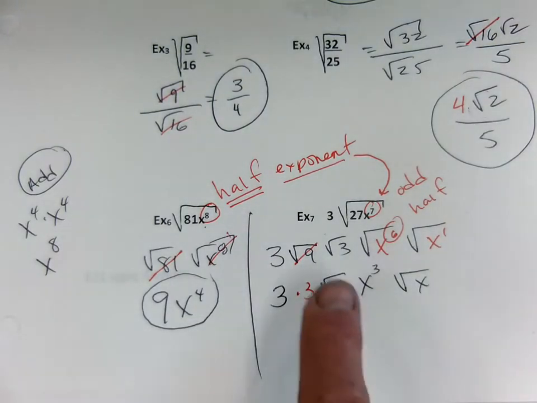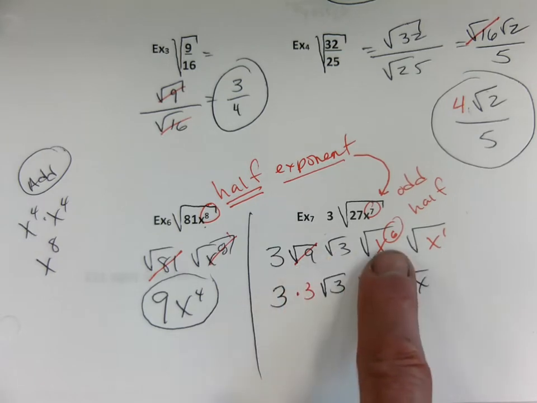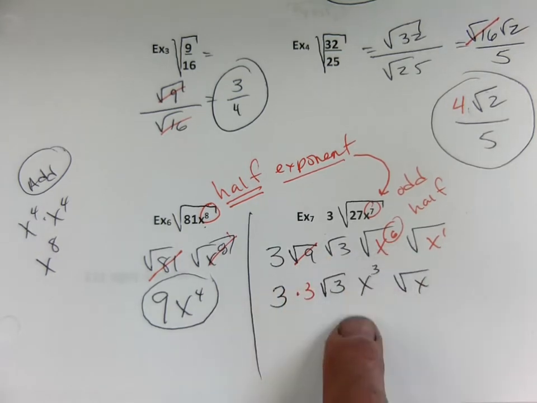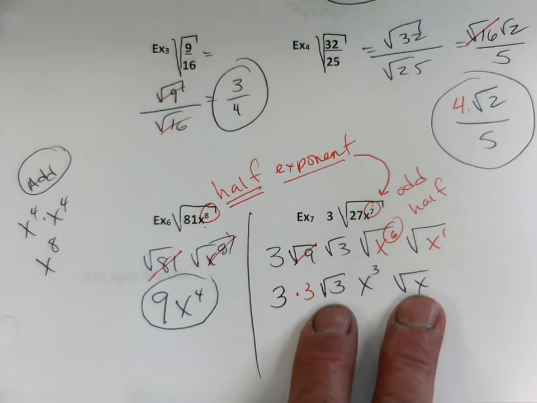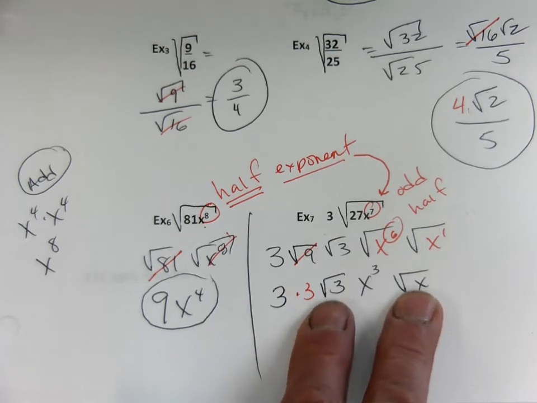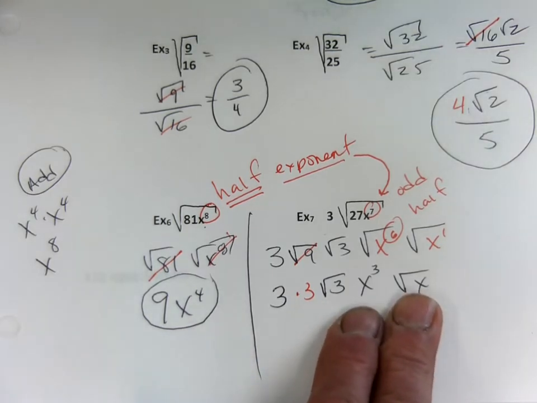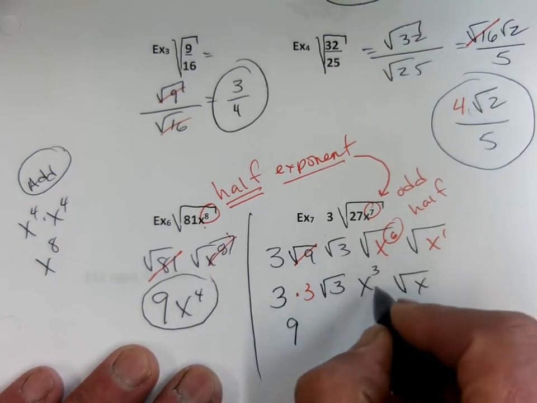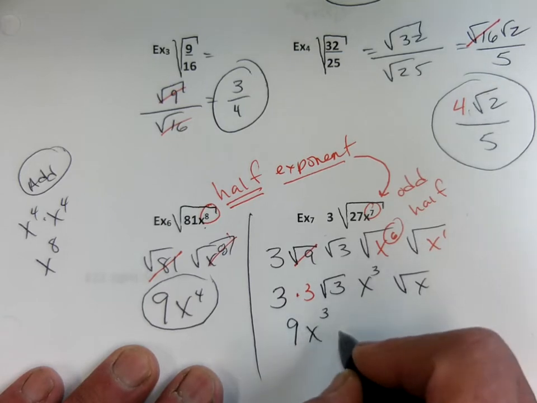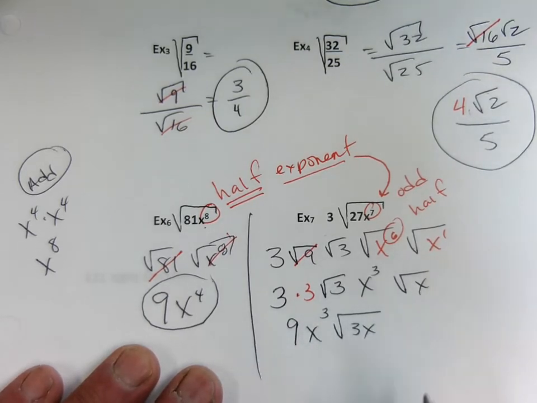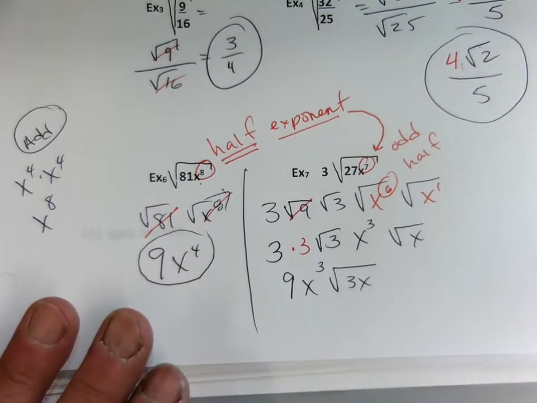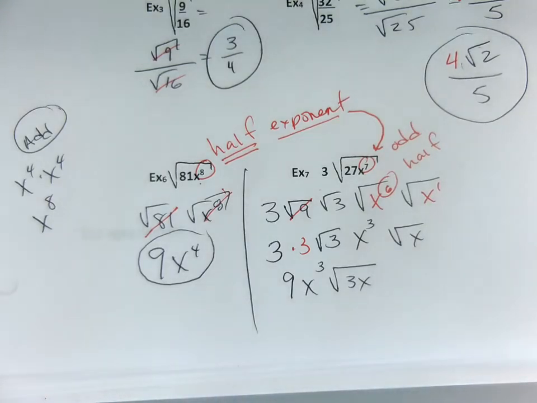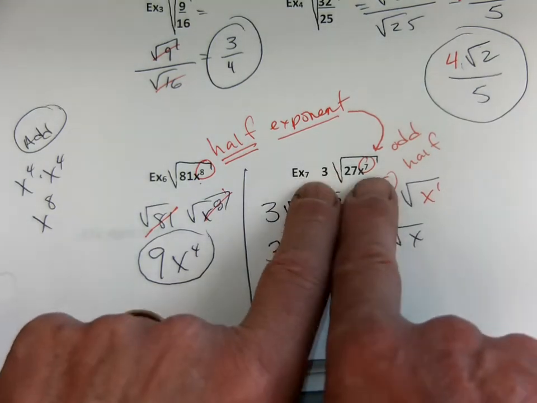So our goal is to take everything out we can. We take out perfect squares. We take half our exponents. What's left inside we can't take the square root of. So let's tidy it up. So I'm going to go 9x cubed square root of 3x. And that's all I can do. Oh, you can put the 3 next. Right, we may as well, Scott, because they're both square roots. Okay, may as well put them together. And that's it. So our goal is to take out everything we can.